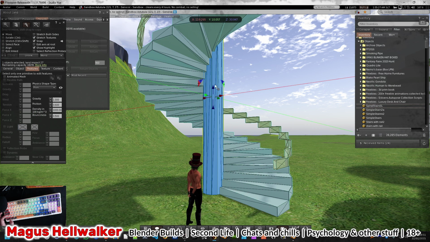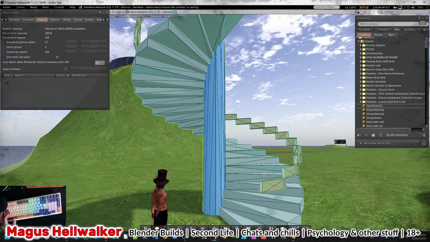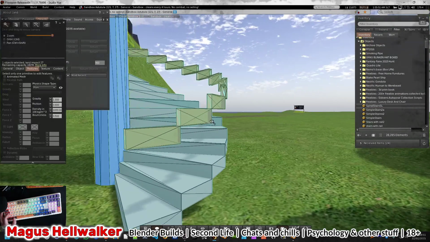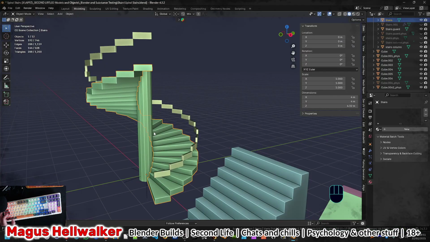So you've got to try and find ways of cutting down your mesh so that, yeah, I could have fancy stairs with a rail going up and it'll look amazing. But then if I want to build something else, this is already 27 land impact. And that's without a rail. But what I've been able to come up with is this, right? So in Blender is to create.